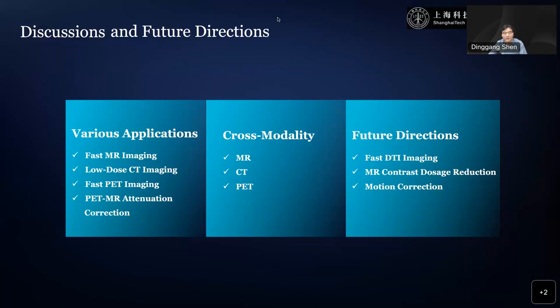But I always have the feeling that, just like one of the audience mentioned, with some small lesions, if you use only a small number of training samples, you do not see those kinds of lesions there, so your algorithm will not be effective. So in academia, we want to study algorithms using a small number of training samples, but in practice, we still want to acquire different kinds of typical images. Only in that way can we cover different cases. Otherwise, we are always afraid that in the future, the algorithm may not work for a very rare case that it never saw before.